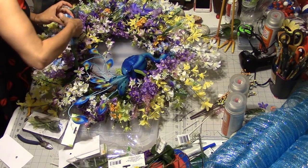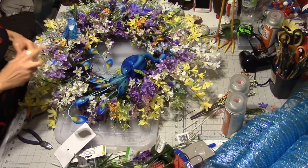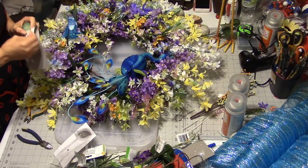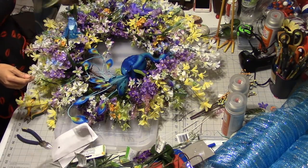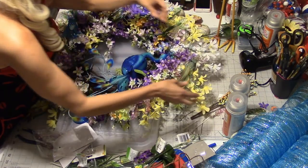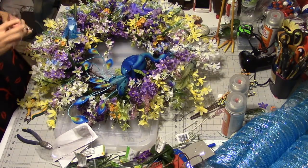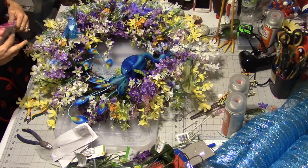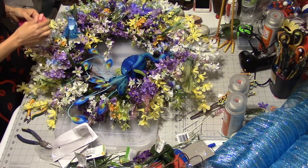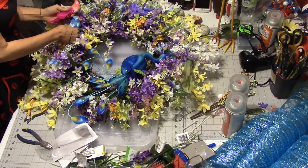Take this one right here. I do have a fuchsia one I can use too. Let's see. These kind of look like peacocks, by the way, because of the tail. So that's why they caught my eye when I saw them at Dollar Tree. I was like, these are beautiful.